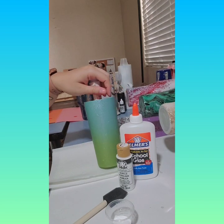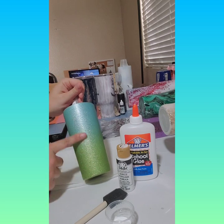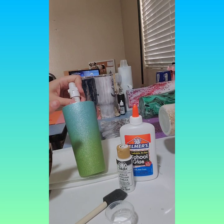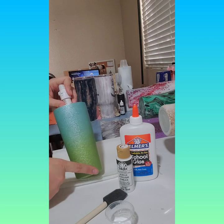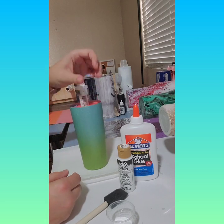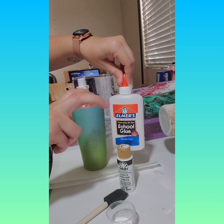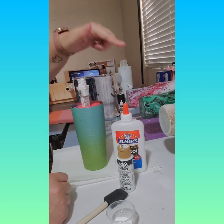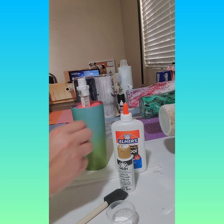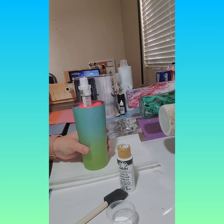For today's example I'm going to use the Walmart pre-glittered cup. I came home, I spray painted a clear coat over it because when I brought it home it had a little bit of texture to it. Then I did one coat of epoxy smooth, so this cup right now is super smooth. I used Elmer's glue for the crackle part — this already has a coat of it on there and it's completely dry, so the glue part is done.